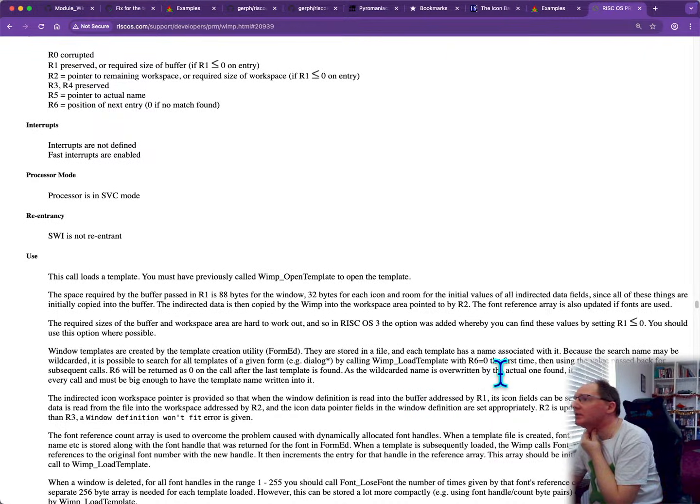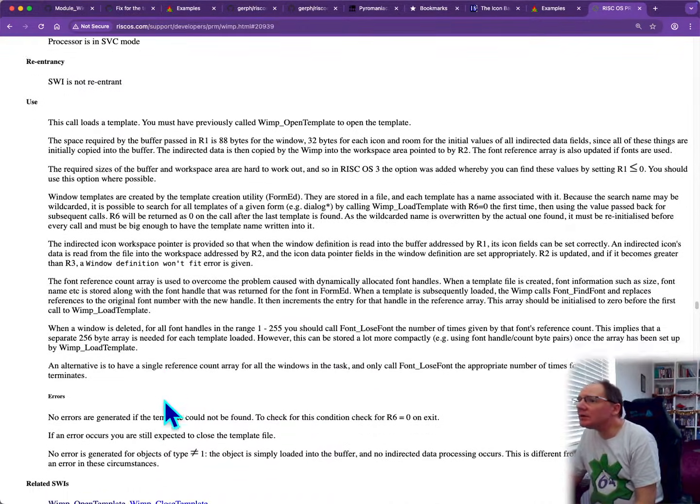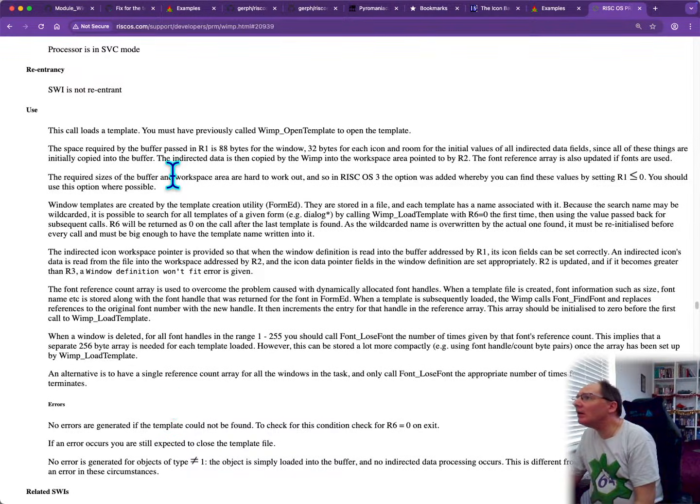Wildcarded name is overwritten by the actual one found. It must be reinitialized for every call. Okay. Well, it's not saying that it's sensitive or not.